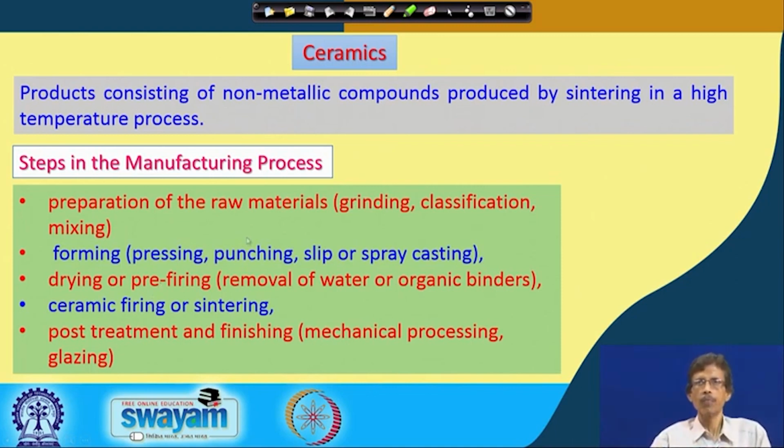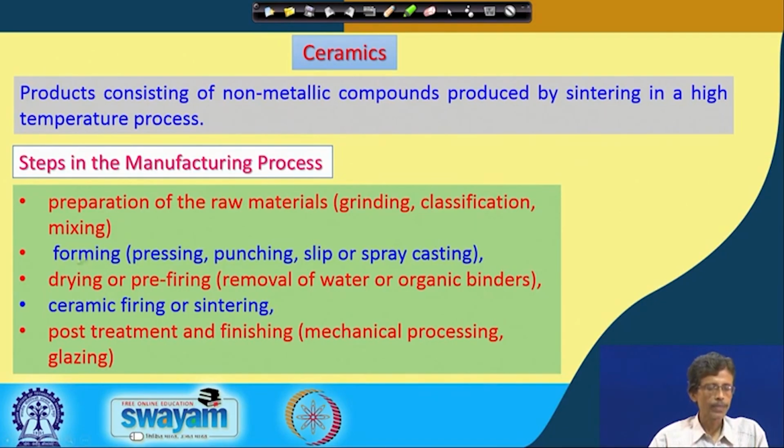Always, in any industrial process, this is the most fundamental step to understand: how you get the raw materials. These raw materials are available naturally, or sometimes they are processed a little bit. One step is the nature of the material, whether you get it as a huge stone or a lump of material. So grinding is there. Then classification, that means separating out all these things, and then again mixing the individual components to get a mixture of these raw materials.